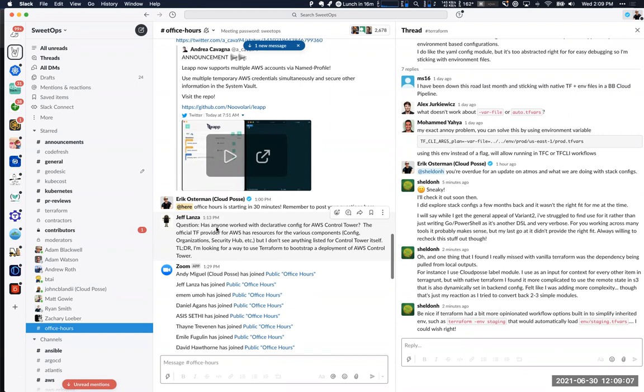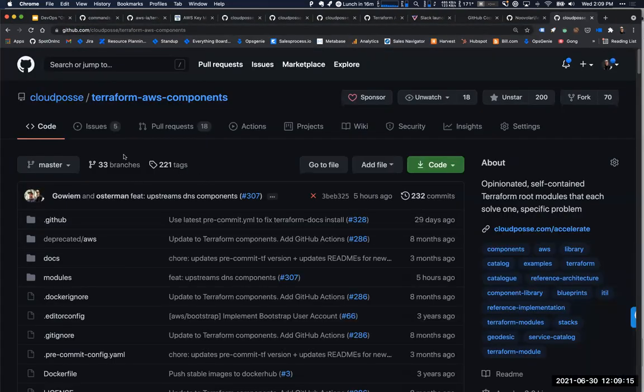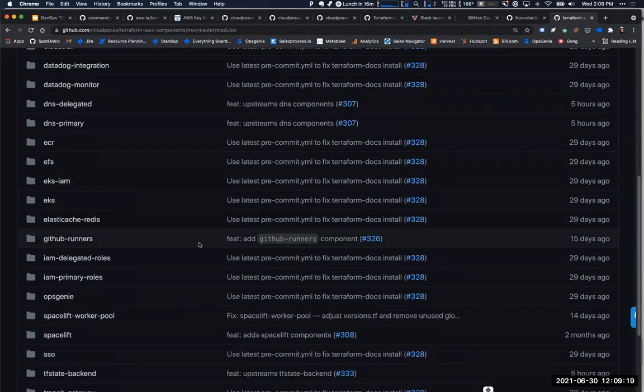So that's my take on it. Cloud Posse is upstreaming all of our components that we use for this. Right now it is for more power users of Terraform and who understand the Cloud Posse way of doing things. This stuff will be internally consistent with that.